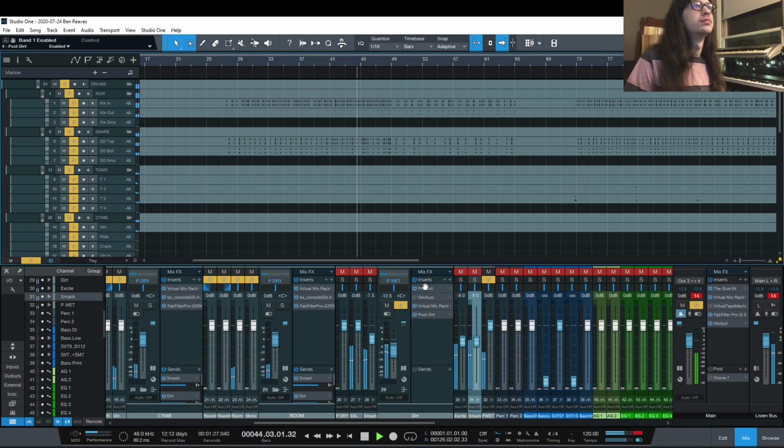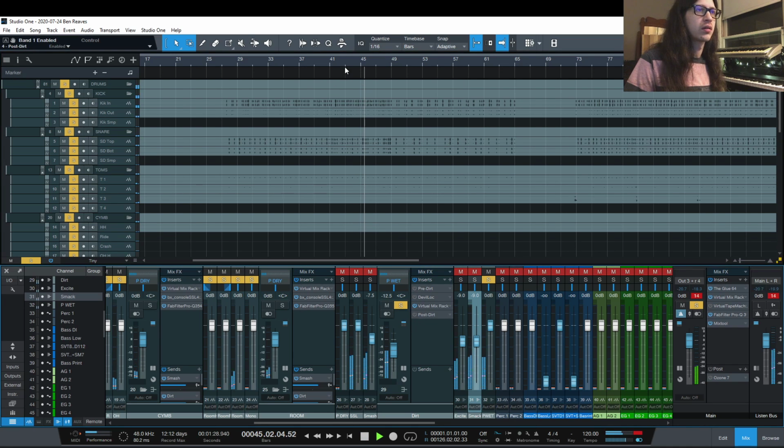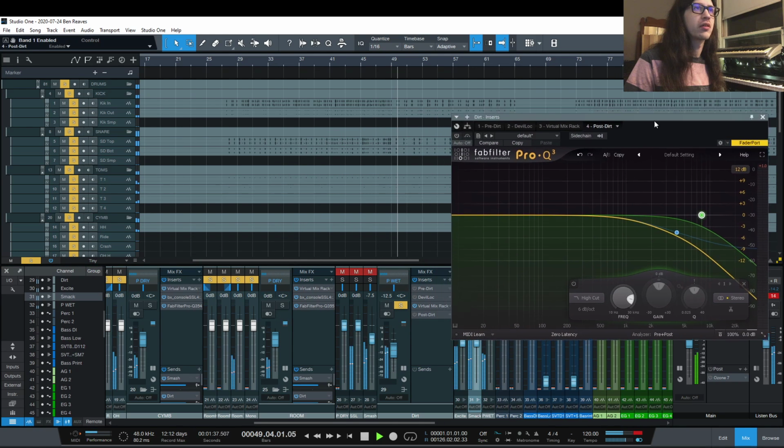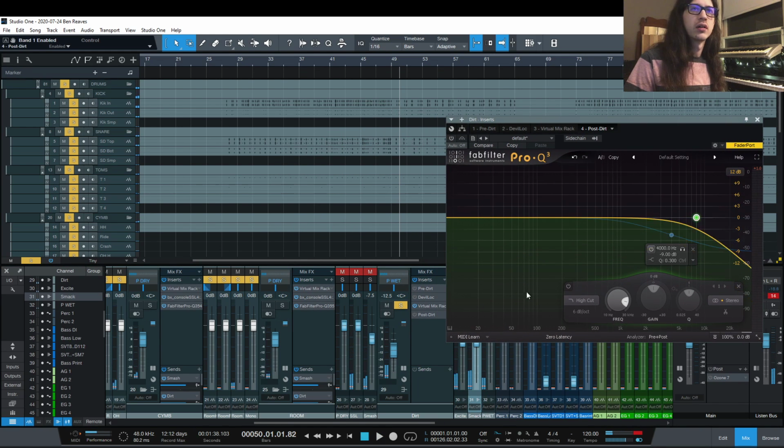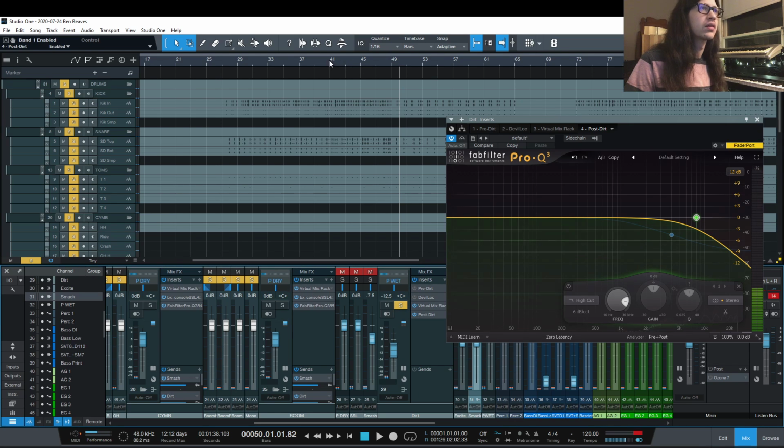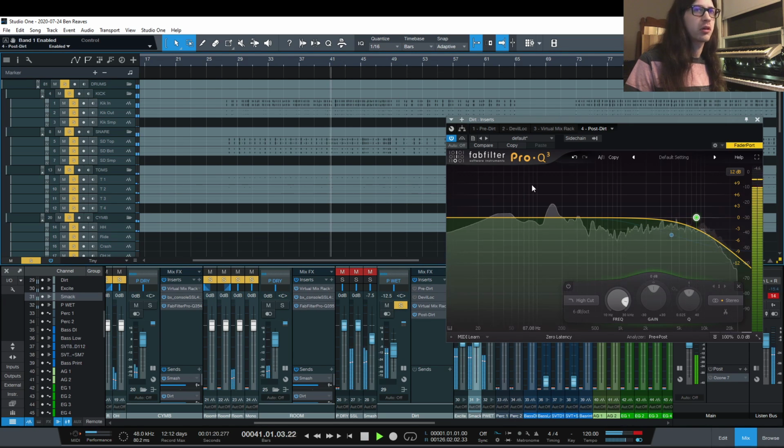If I take those away, actually what I need to do is turn off this band, but leave the high cut. So this is what it would be like before.